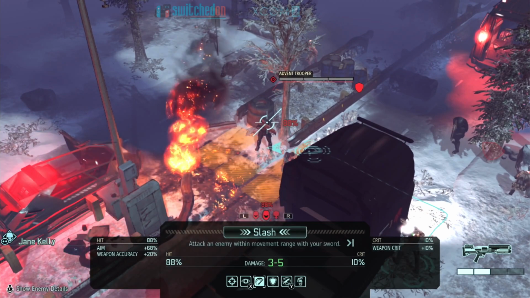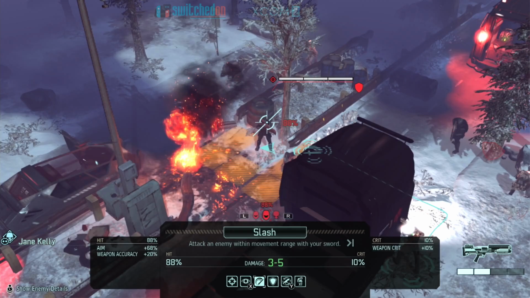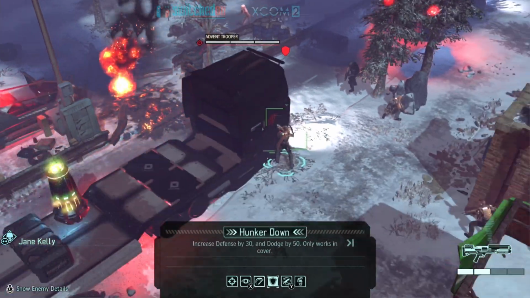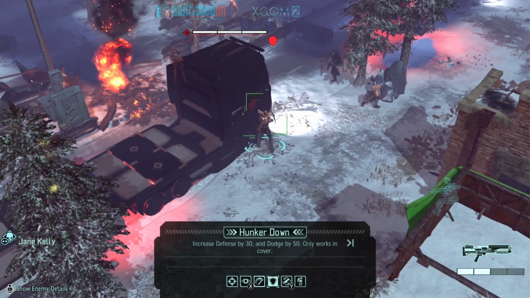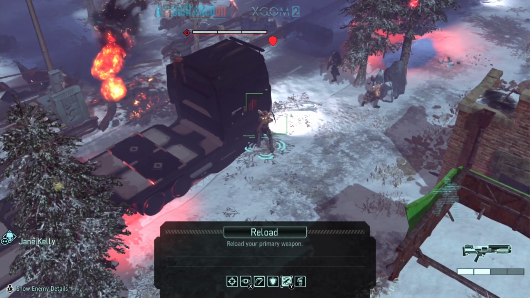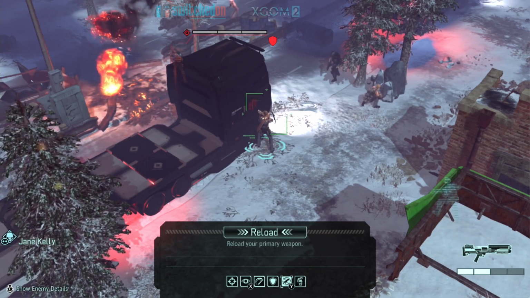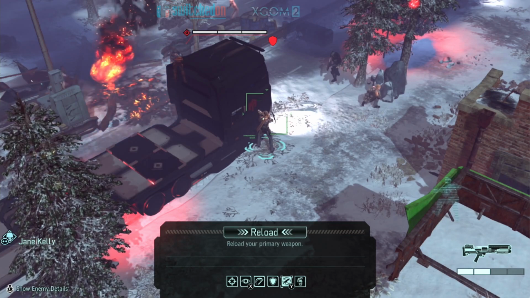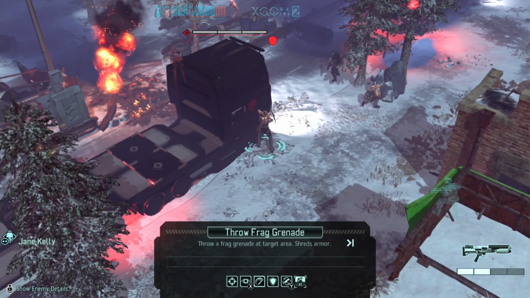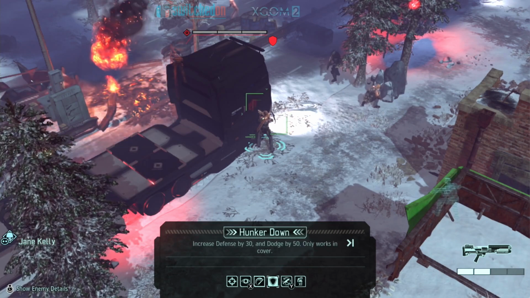Got this slash here. This character can do a slash, which basically means she has a sword. Some of the different classes have different weapons. She's got a sword. You can hunker down, so you can reduce your damage by going into a sort of deeper cover in the cover system. Reload your weapon. You've got the ammo left on the bottom right hand side there. That's your weapon, and the blue blocks there are your ammo. So I've got 2 shots left, or I can throw a grenade. So she's quite well stacked, is old Jane Kelly.